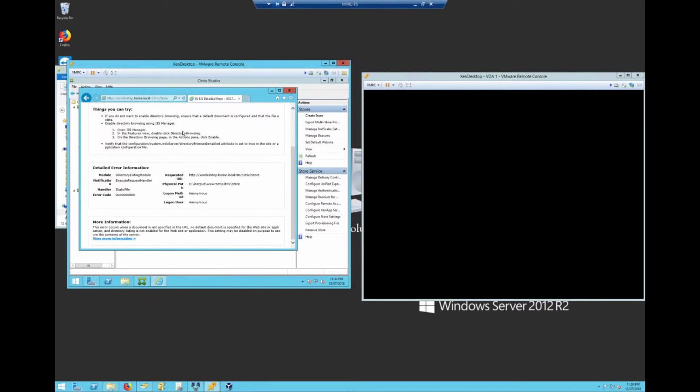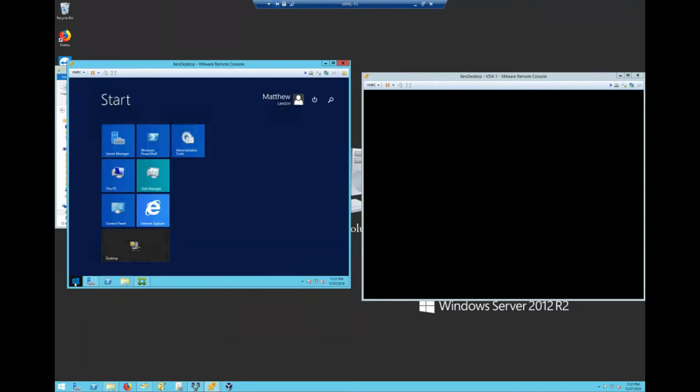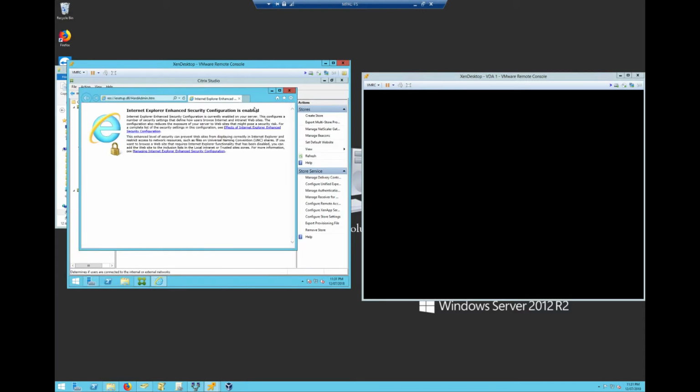We haven't had this issue before. We'll have to let it work itself out. Also, we have got our receiver, so we'll just try this for a minute. That's interesting. I haven't had this issue before, so it's a learning curve here for me today.